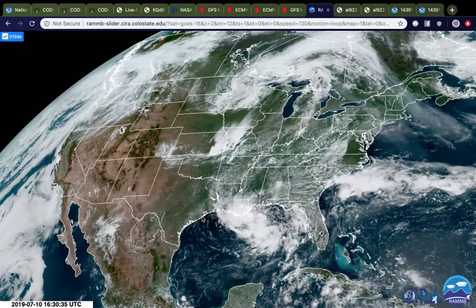Bottom line: anywhere from the Texas border near Houston all the way across Louisiana into Mississippi, Alabama, and even the Florida Panhandle, you need to be watching this very closely. This thing is likely to move off towards the west and then curve north somewhere, and where that northward curve occurs is going to be crucial. It could be as far east as New Orleans or as far west as Houston. We just don't know yet, and that's because of the evolution of this trough, the attached front, the ridge over the Four Corners, and the ridge over the Bahamas — all playing a role in steering this system.